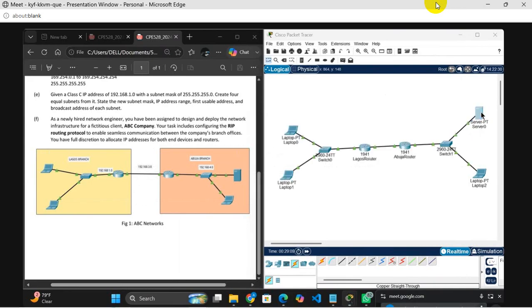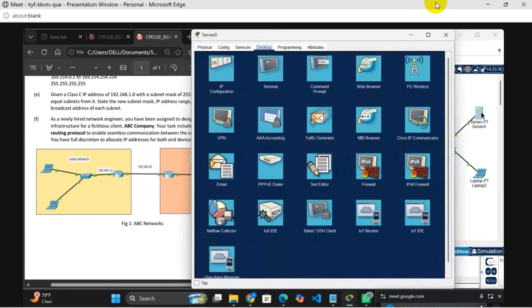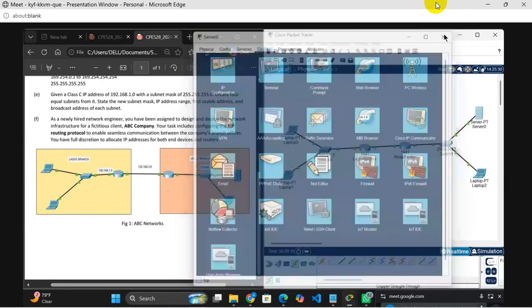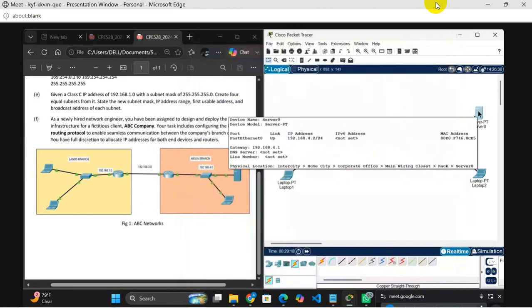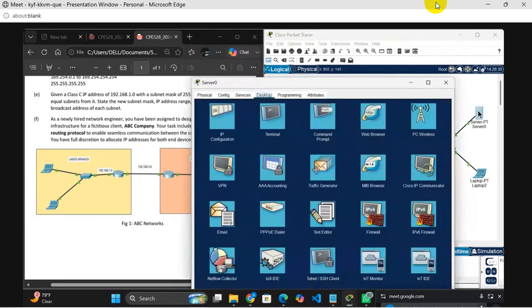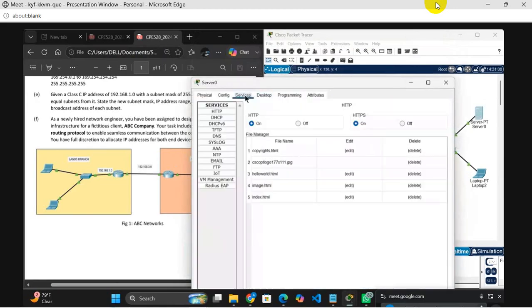So the web server has web pages that it can serve to the client. To see a list of the web pages, you can just click on the server, then come under Services. The first service shown is HTTP. You can see both HTTP and HTTPS are automatically activated.